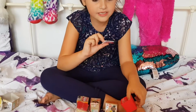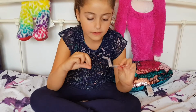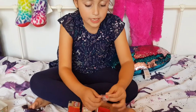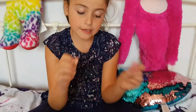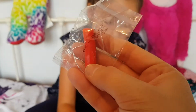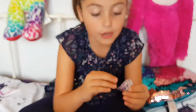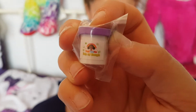So we get a checklist. It says what you've got, I think. So that's a checklist. Lovely. We get miniature toys. We've got moulding clay. Oh, is that what it is? Yeah, so you can mould some shapes. Nice. Tub of dough. Oh, look how cute this little tub is. Oh, my goodness.